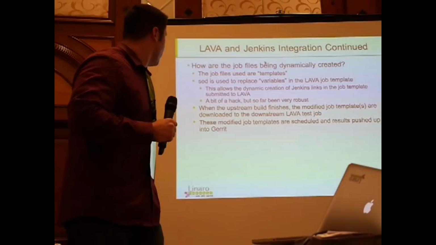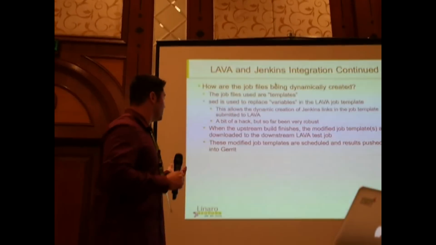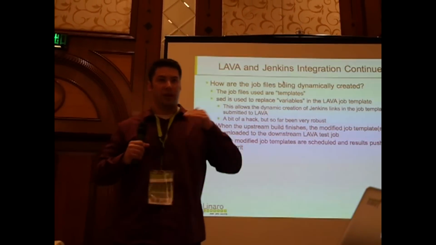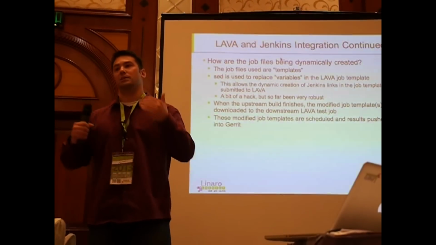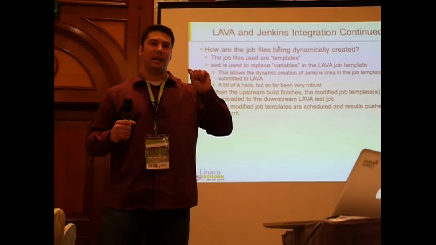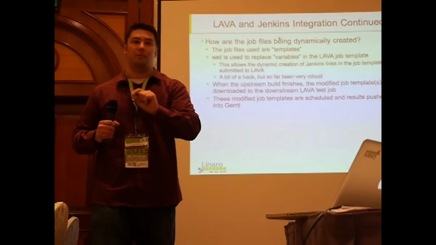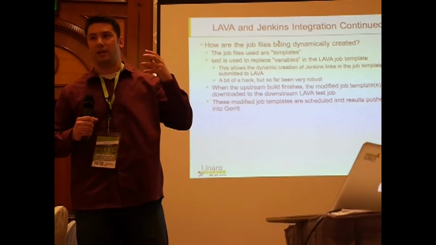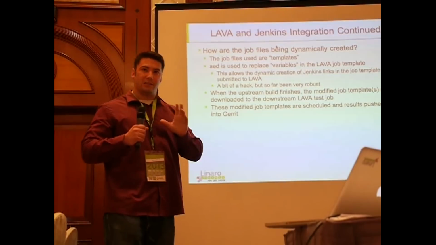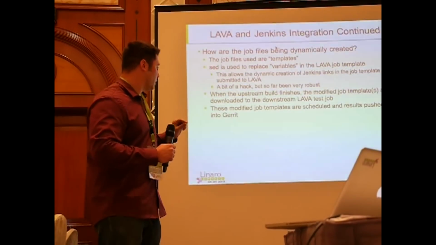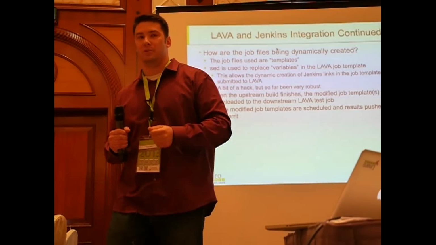So let's take it a step further. Actually, maybe we'll talk about the job files. Basically, we're using sed to replace variables. In Jenkins, you have a set of environment variables like Jenkins URL and Jenkins build number, so that I can dynamically reference the binary that just got built in Jenkins when I schedule a job. So it's pulling the artifacts out of Jenkins dynamically, and creating this new job file that gets submitted on the fly. That's how we worked around it. It's probably a bit of a hack, but it was very, very robust. We haven't had a problem with it.